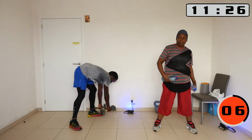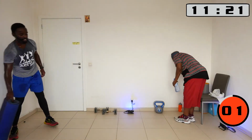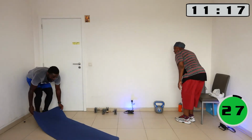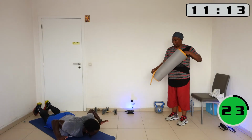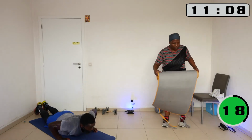Get the mats ready. Now we're going to do push-ups. So you start from this position, palms below your shoulders, then you extend your elbow joints.